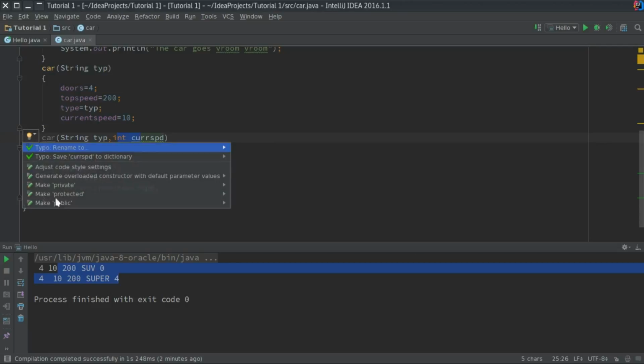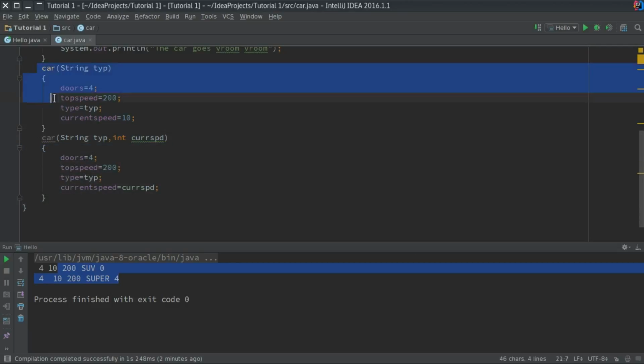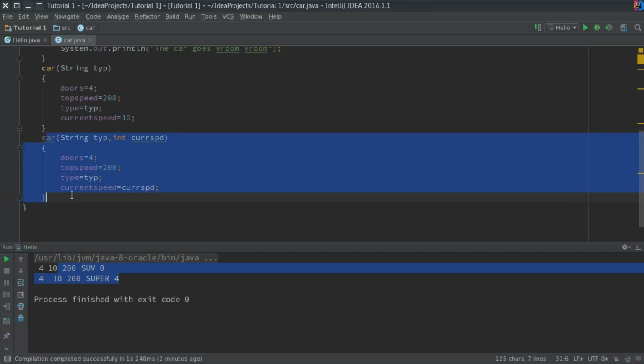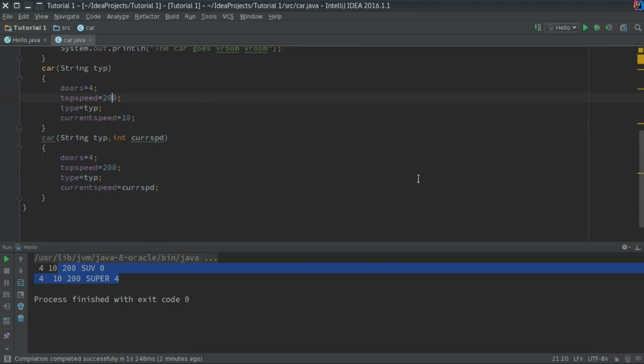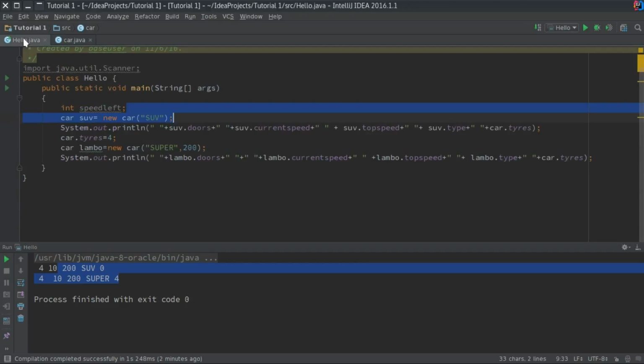Oh yes, it is over here. So now instead of calling this constructor, it's going to call this constructor. So I'll just prove it to you. The first calls the constructor with only the string, and the second will call this constructor. So the speed of SUV you will see 10, and the speed of Lambo you will see 200.